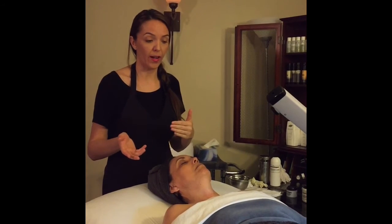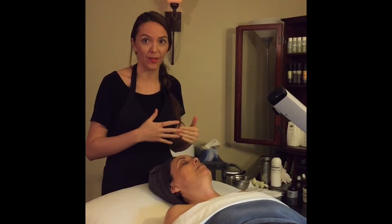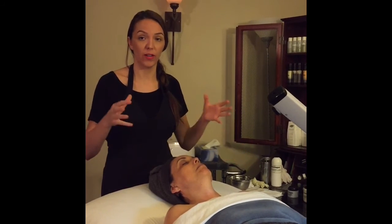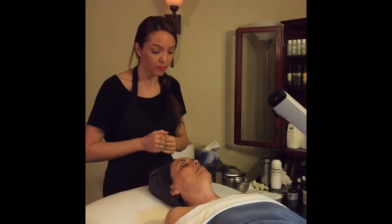If they weren't planning on having a peel at all, that's okay. You don't have to do a peel and Luminox. You can just go from the double enzyme mask straight into the Luminox, and that would be fine too.